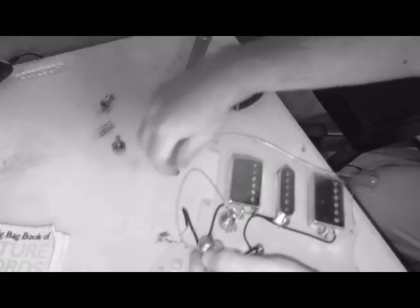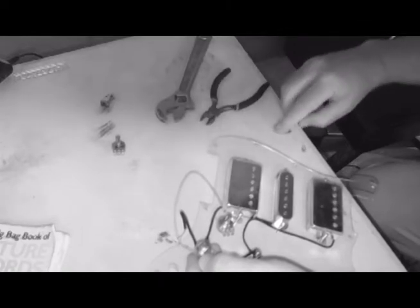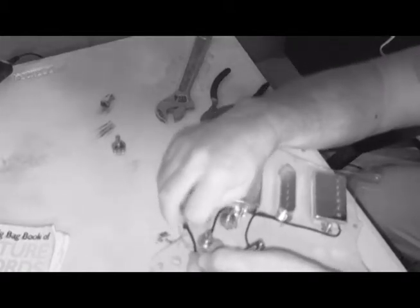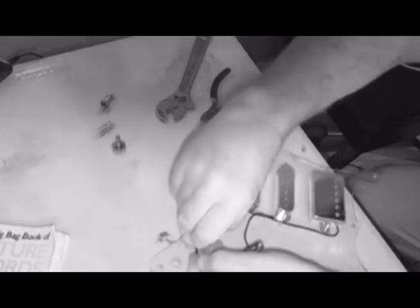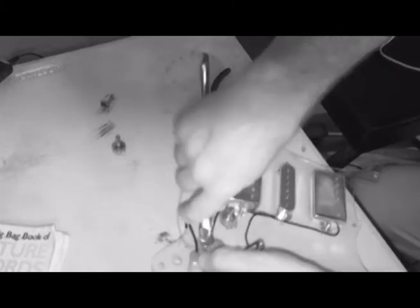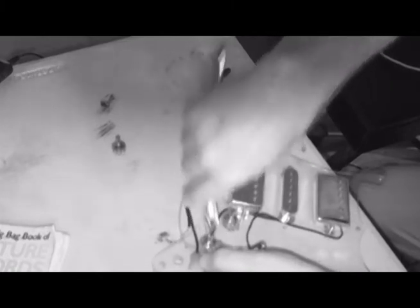All right, here we go. We'll put this one in, and we will put the nut and washer on. I said we'll put it on. I didn't say we'll chase it across the surface. Sometimes they don't listen. That's when you really got to put your foot down and say, I'm going to get the wrench. All right, that's two.